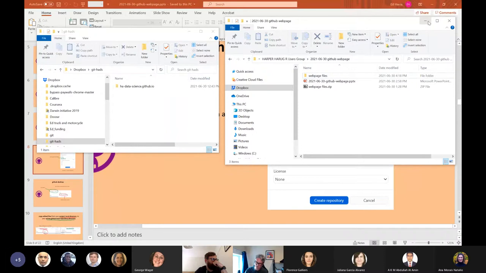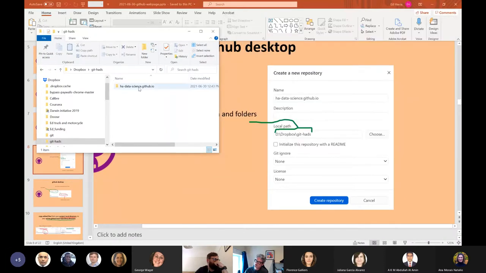So let's forget this one where you've unzipped that zip file. Make a new empty folder now. You can call it anything you wish. You might just call it Git, or you might call it projects or Git projects. There can't be any spaces, so if there are different words, put a dash in there. Mine is git-hads. Your folder that you make will not have a folder in it like mine does, so ignore this.